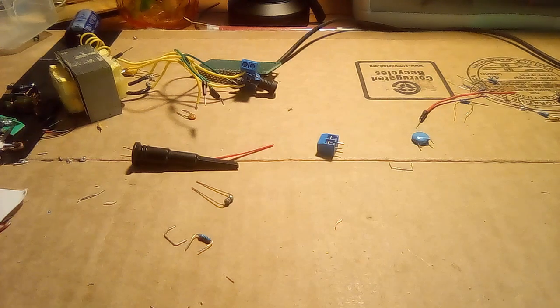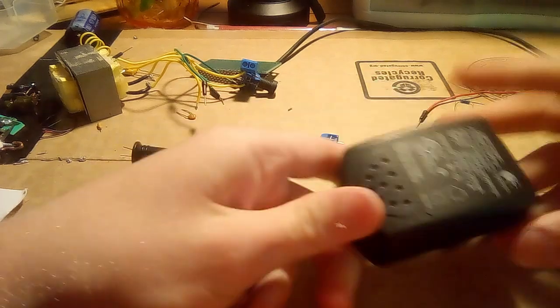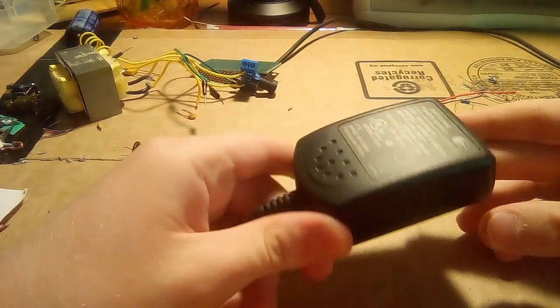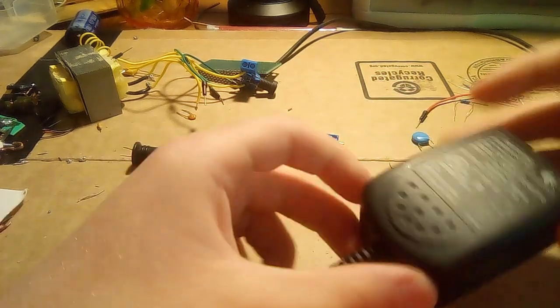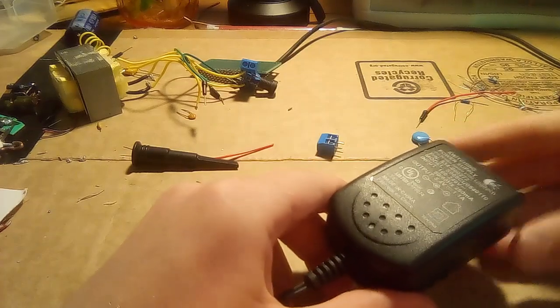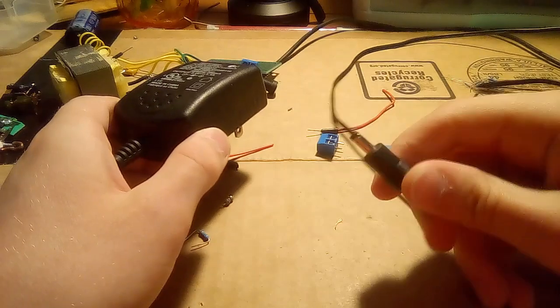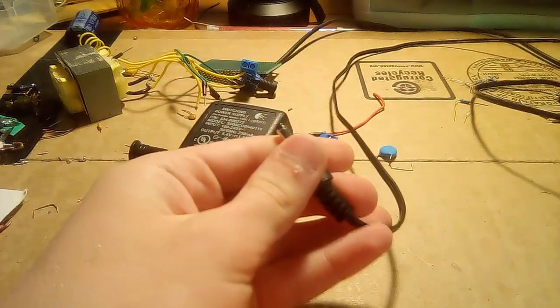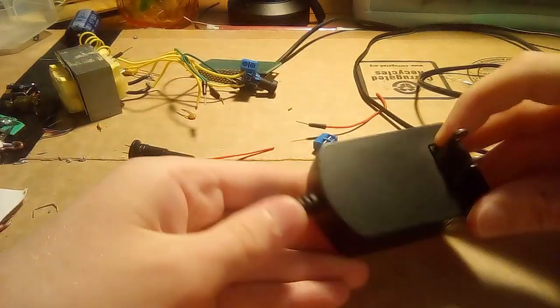Hello everyone, today we will be examining the contents of this switching power supply, just so that we can reverse engineer how a typical switching power supply works, and just have some fun along the way. So this is just a proprietary power supply for a speaker that I actually did a video on, and it has a permanently attached cable with a miniature barrel jack on the end, as you can see, quite a bit smaller than a regular barrel jack. So without further ado, let's crack this thing open.